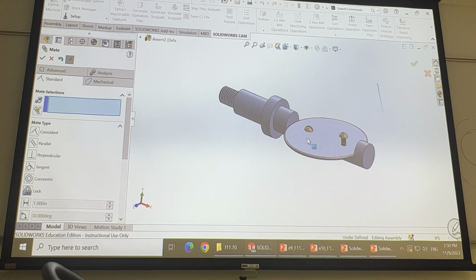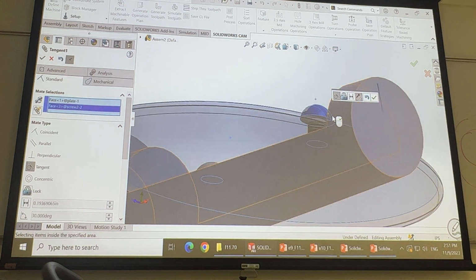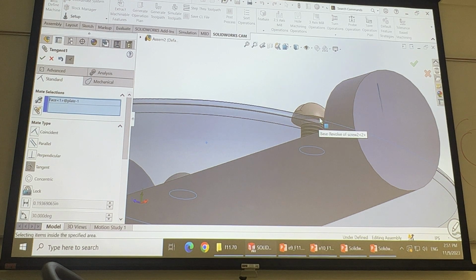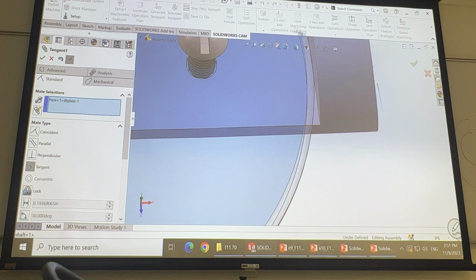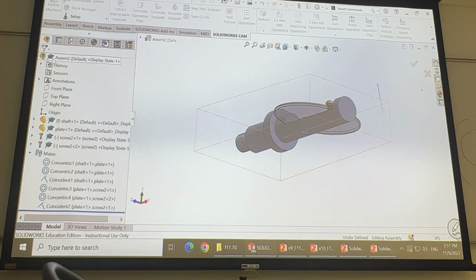And do the same thing to the second one. Make this surface, face, and make this surface. Oh, sorry, this is wrong. Okay, make the surface. Sometimes, if it's too close, just forget this first, right?